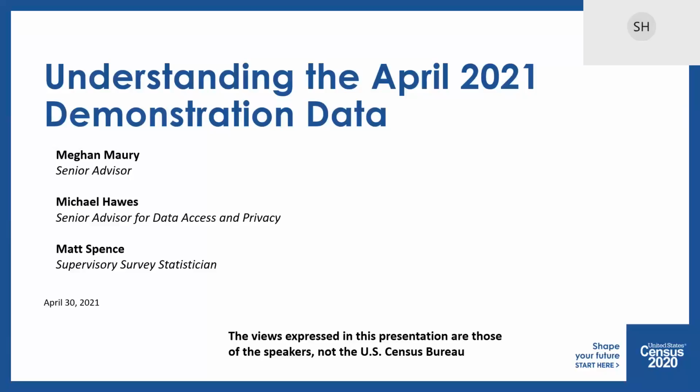First, I want to make sure that people understand that we're talking about disclosure avoidance systems. A disclosure avoidance system is a tool we use to protect the privacy of respondents by ensuring that the information they provide to the Census Bureau stays confidential. It's kind of like an umbrella term that helps us describe what we're doing to protect confidentiality.